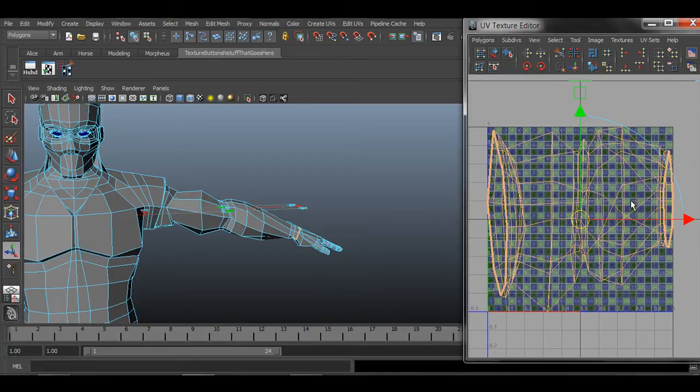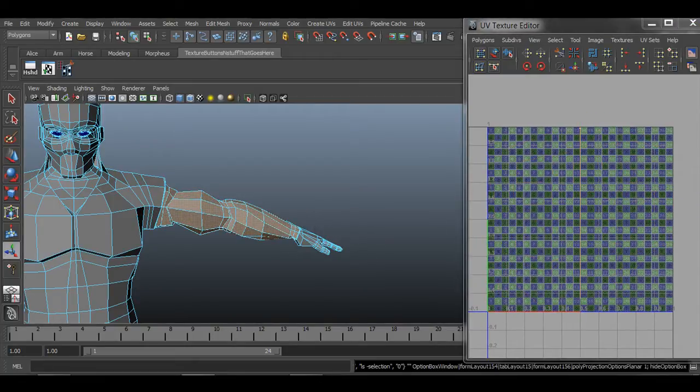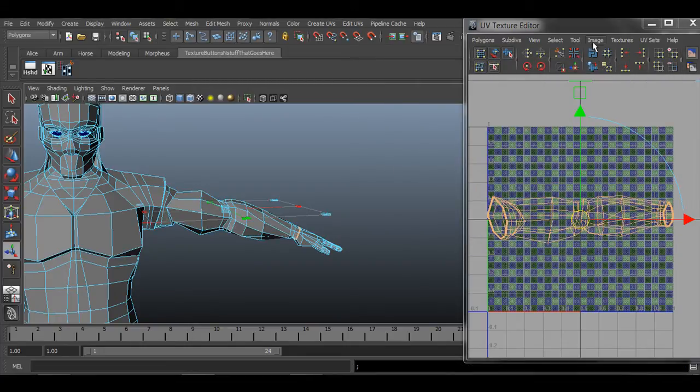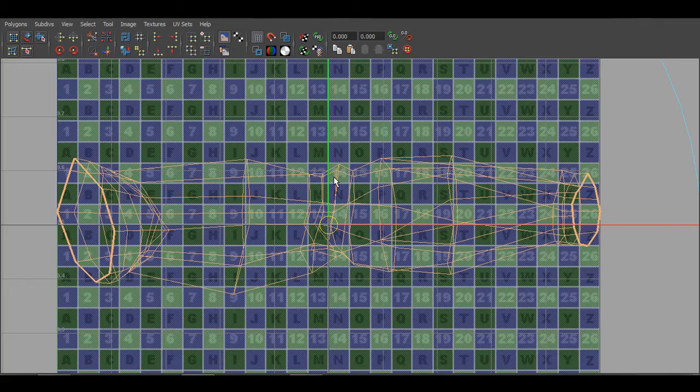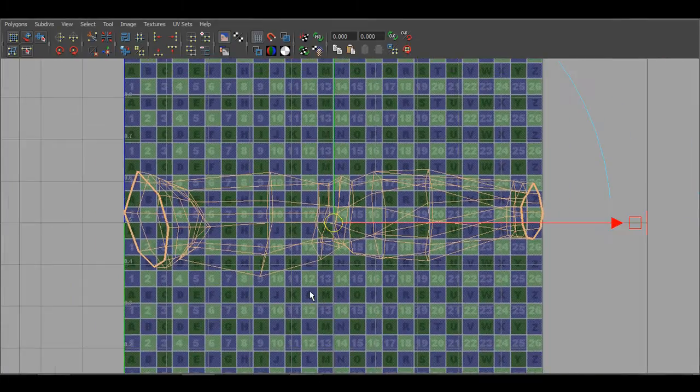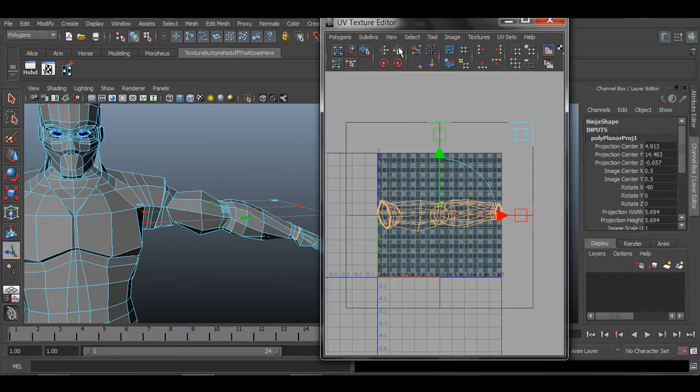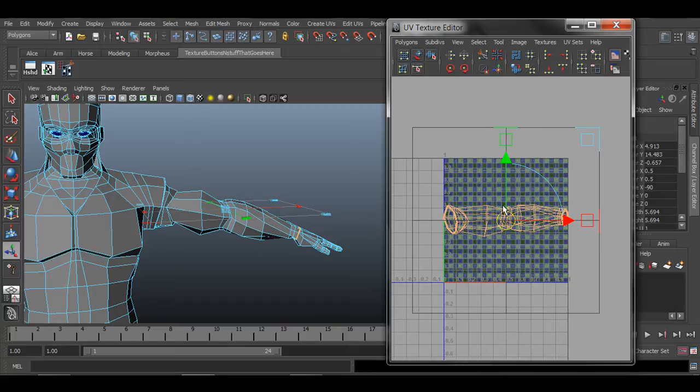That made it really huge. Okay, I'm going to undo that. Let me try. I think maybe I need the best plane. Oh, Keep Image Width Height Ratio. I think that one needs to be checked on. Try it again. Okay, yeah, that gives us a better result. You can see this one is more like the actual size. The other one was really stretched out, so make sure you check that one on. Keep aspect ratio on. Alright. And now that I have that, it looks like a cylinder type of thing, but we can't unfold it.